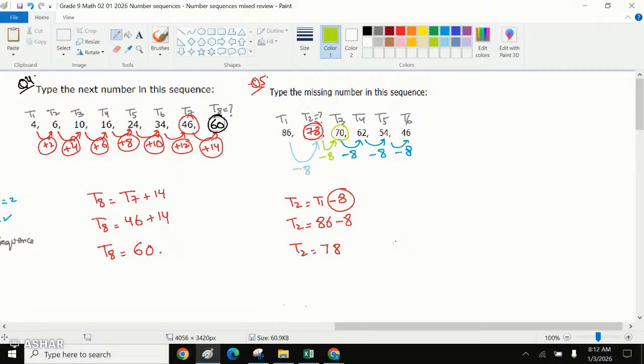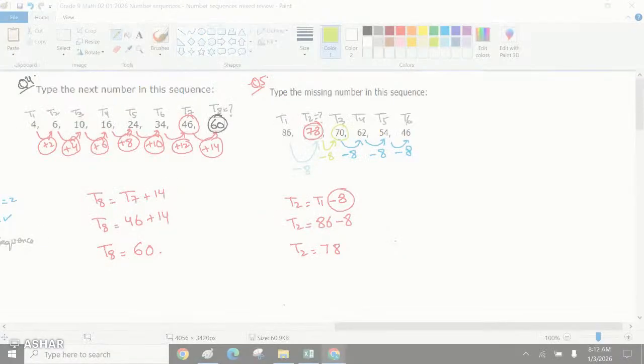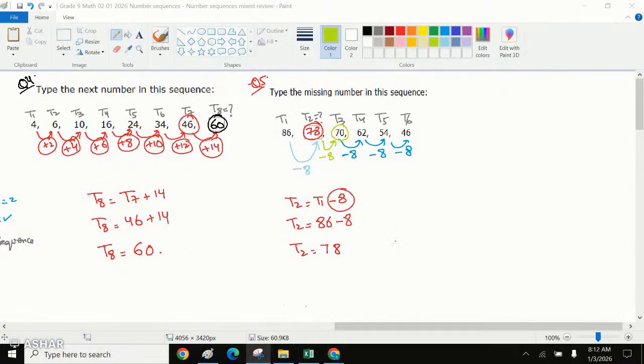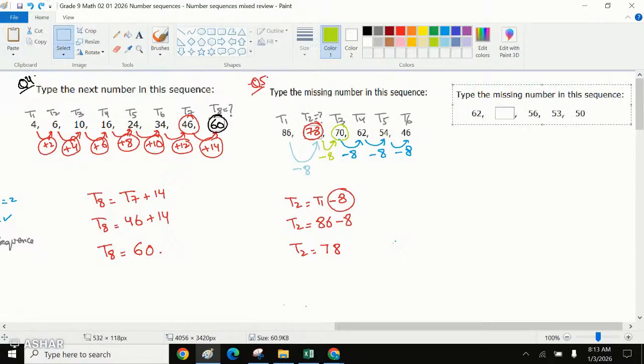In the previous examples, we were increasing the numbers. In this case, we are decreasing the numbers. So depending on the question, we would follow the rule, okay? We just need to identify the rule that has been applied over here, okay? So let's look at the next one. The next one is still decreasing, right? So whenever it's decreasing, we need to understand that it would be a negative number, right? A reduction in the number.